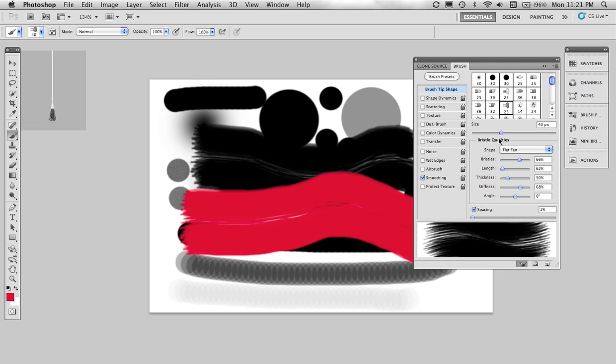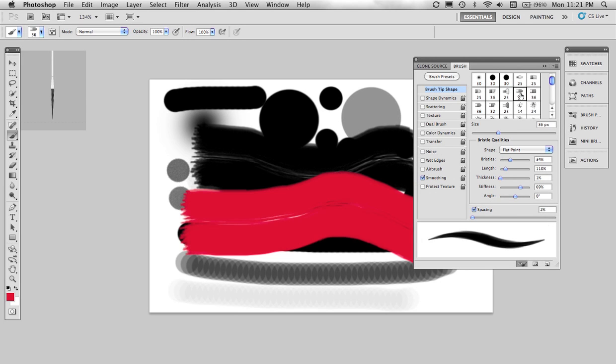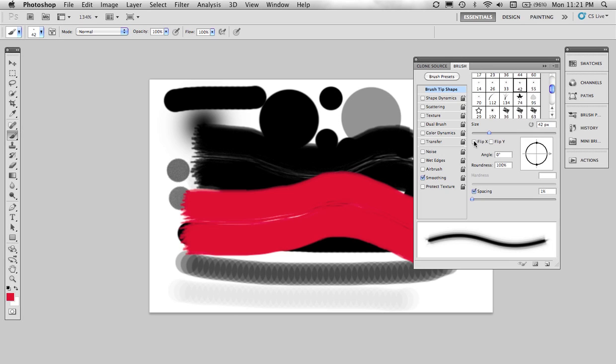There's also the brush tool down here, and this one gives you a lot of control. So if you're a bit more of an advanced user, you might want to look into here, because you can choose what the end of the brush looks like. You can also, if you move out of the presets down to these ones, control the reflection about the x-axis, reflection about the y-axis. You can rotate it.